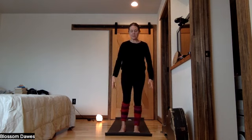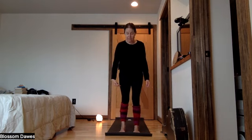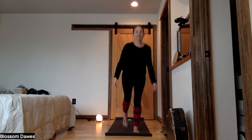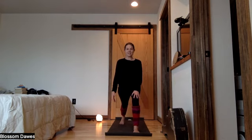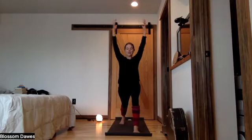Stepping from the top of your mat to crescent lunge. Left leg first. You might step back into the whole foot and then pivot to the ball of the foot. Center this knee. Bring up your arms.